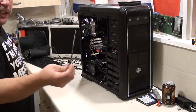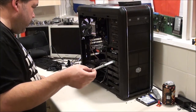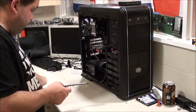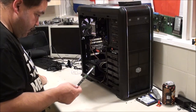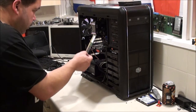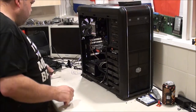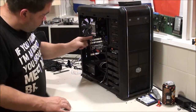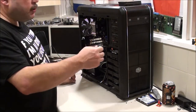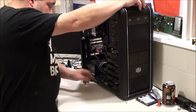Oh, this one, by the way, is an 8GB stick. But I don't think I can use this in here and get 16 gigs, because there's only 6 DIMM slots. But I don't know what the maximum RAM is per channel, because it's dual channel. So I do actually need to Google this motherboard at some point and find that out. Well, I've got something else up here as well to show you, but it's not actually related to what I got from a friend of mine.